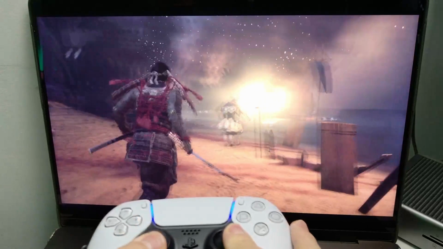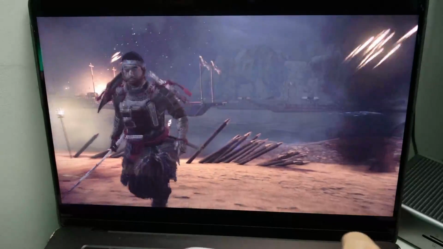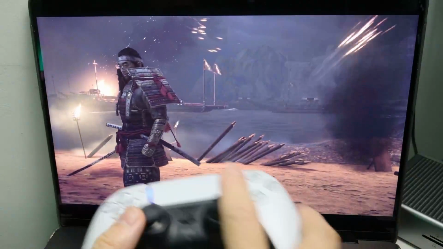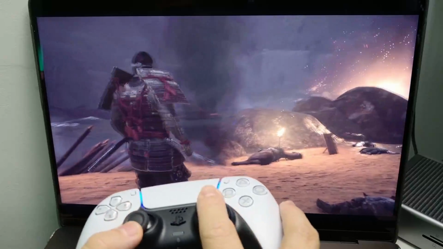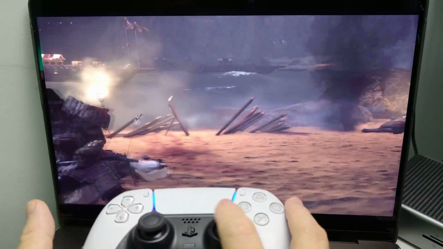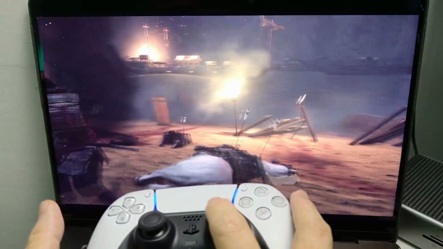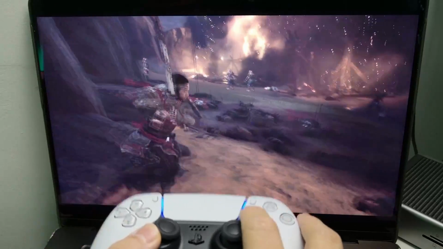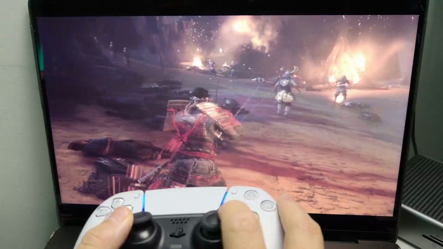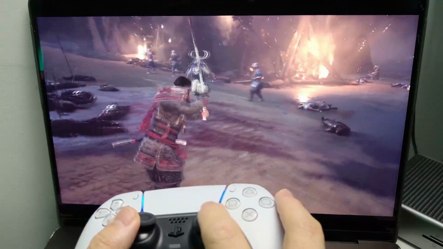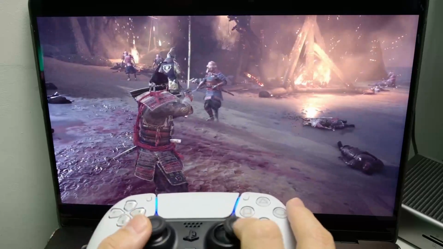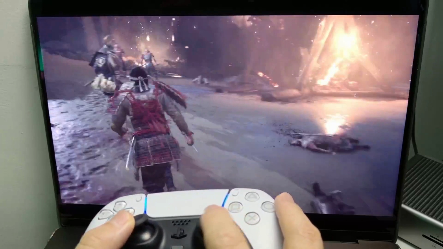So you can see here we are controlling the game through the Mac. So I'm running this on the MacBook Pro, and I've got my DualSense controller attached. And if I do a latency test, we can see the button press here results in an attack, and it feels pretty decent. So it's not native, but it's as close as it can be, and the best that you'll ever be able to run this game on or through a Mac.